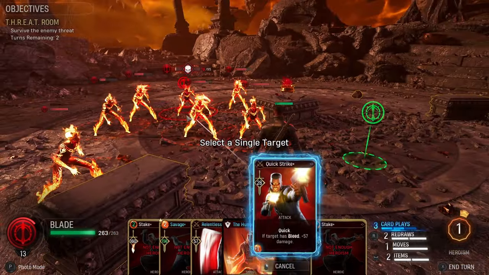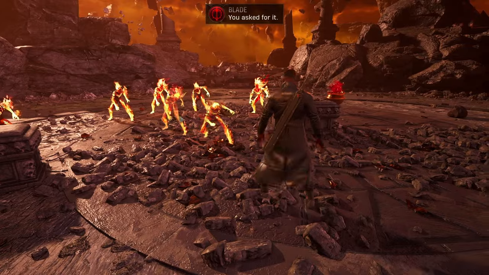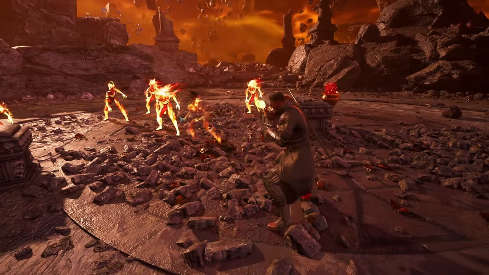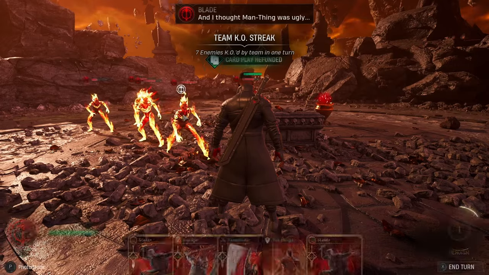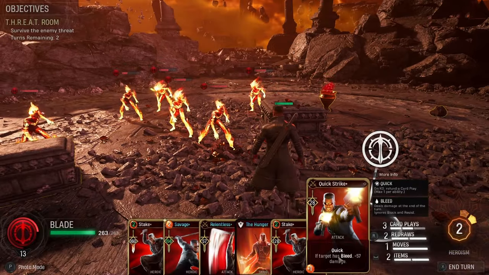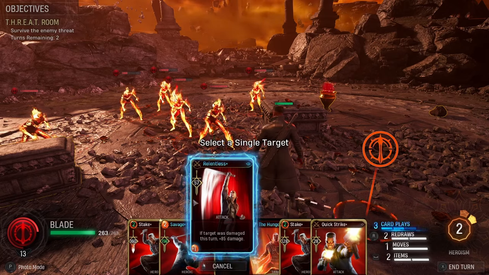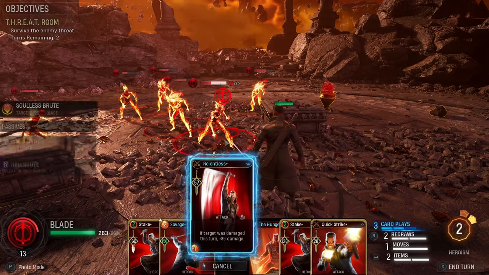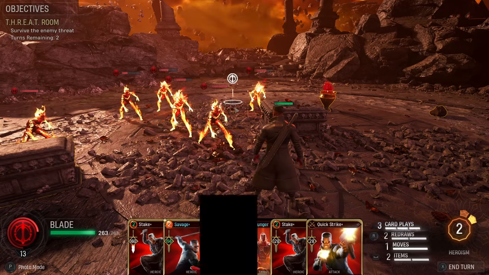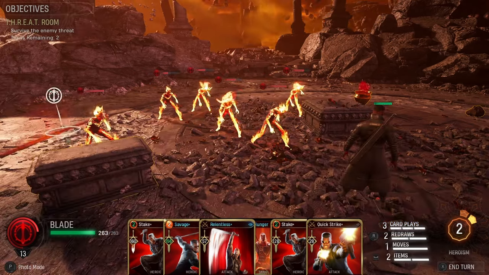So we're gonna do a quick strike against this one. That should get us another card play. Another card. Great. I don't want to use lifesteal. Okay, they were damaged this turn, so 142. Who has the highest one? 25, 25, okay. Really, any of you guys.